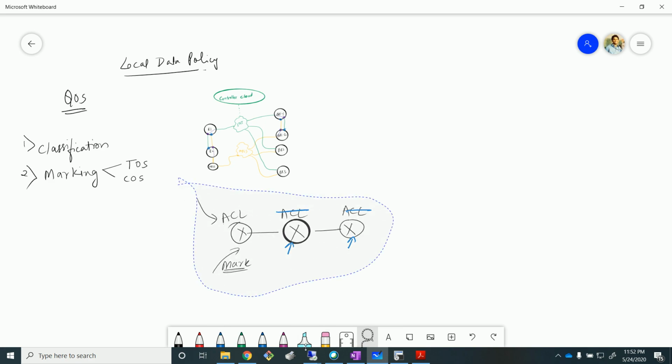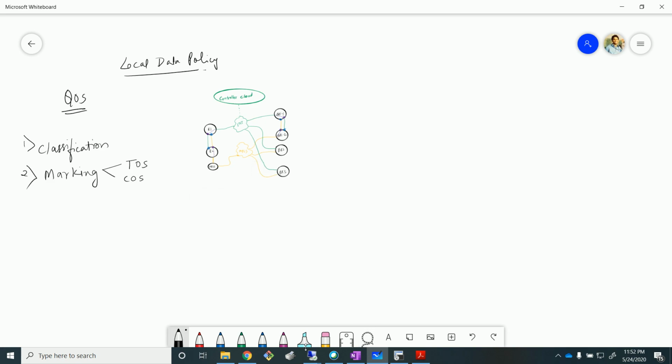Now once you're done with marking, what else? So you have identified your traffic, you have probably marked it as well. Now comes the interesting piece where you do some kind of policing, right? So policing is where you have now identified the interesting traffic. So you use policing to define some actions, right? You basically say what the router should do if the traffic which you have marked and classified in this way is violating something, if it is exceeding, if there is a burst of such traffic, or if the rate is violating the rate which you have set, right? So this is where you define the actions. Do you want to drop it, right? Or do you want to do something called remarking, right? So there are a lot of things. So this is the place where you define your actions.